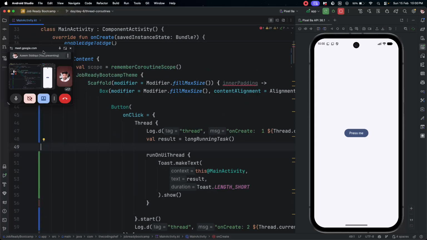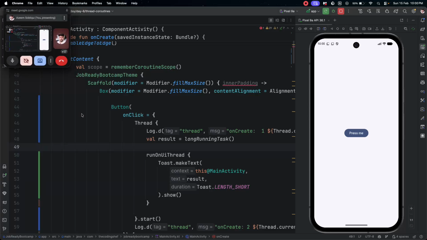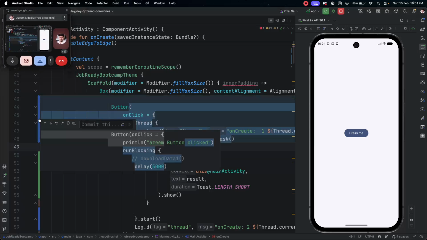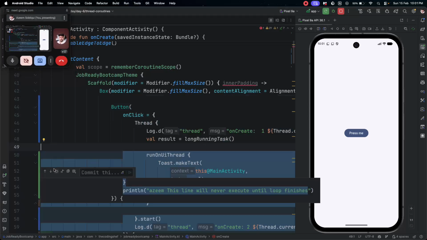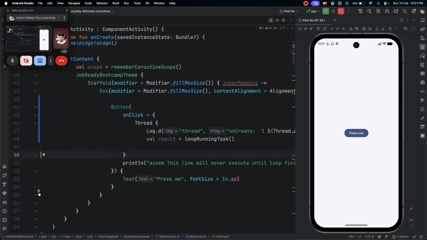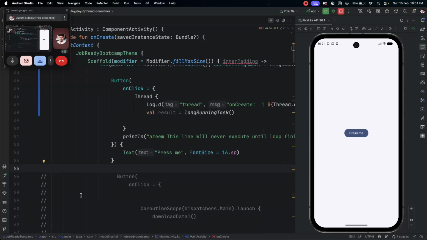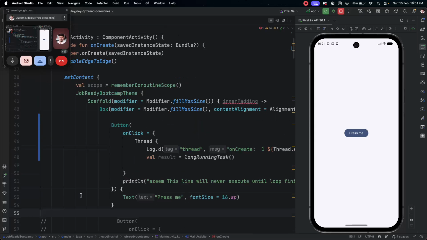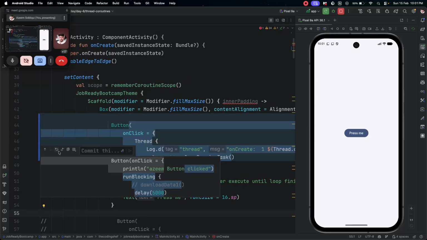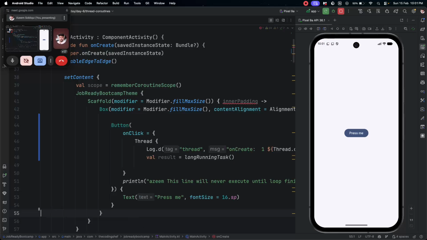I have a question. When we say background thread, is it running in the background? When we click the button and interact with another screen, is the background thread still running? A background thread is a worker thread.